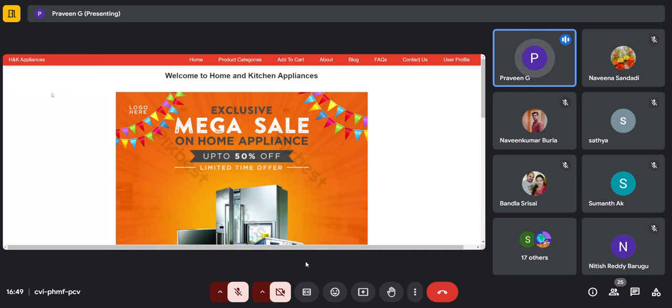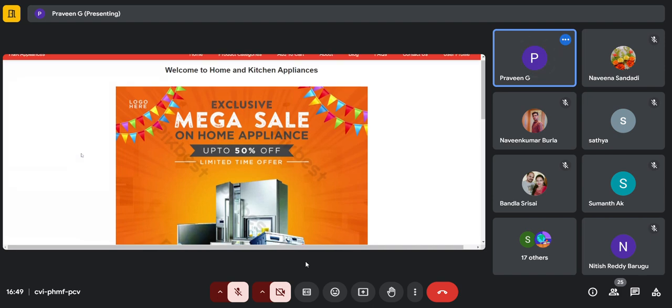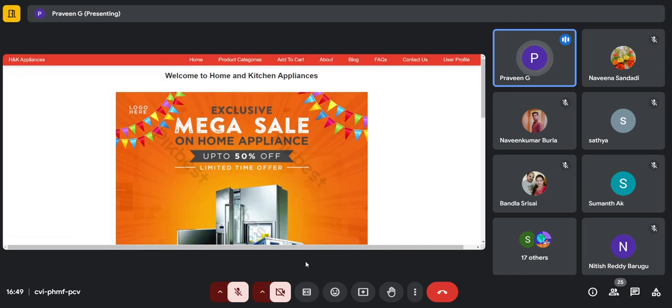So that's the main step the server does. It does all the complicated work, like interacting with the UI part, taking requests, giving responses and fetching the data from the database table. Okay. So this is the overview of any web application.